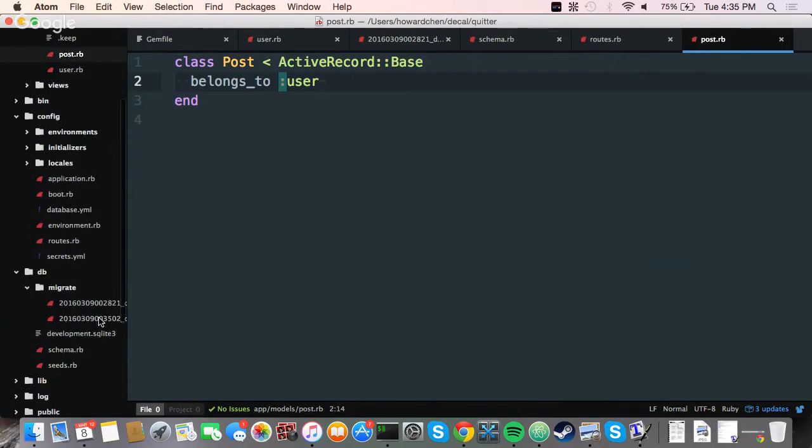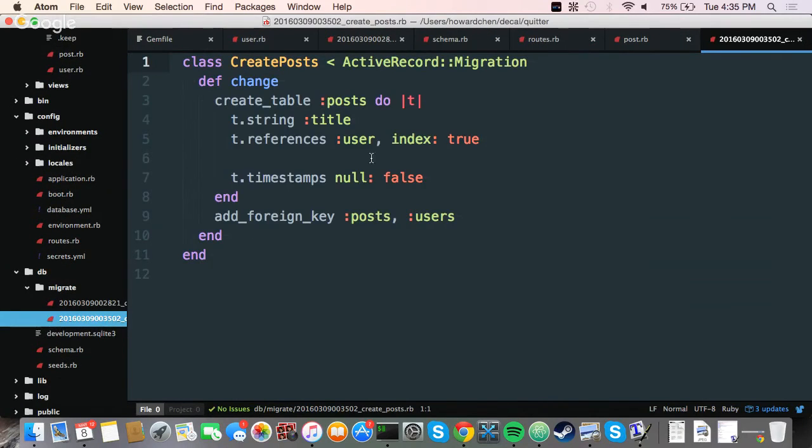And in the new migration file, it runs this method called references. What it does is create user_id for me and put an index on it, which means it'll be faster to retrieve a post by the user's ID.